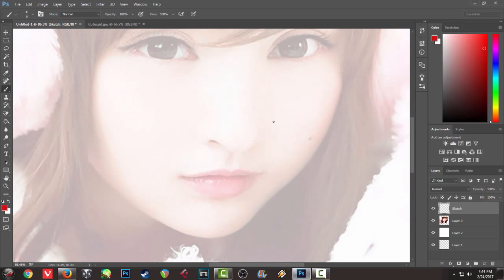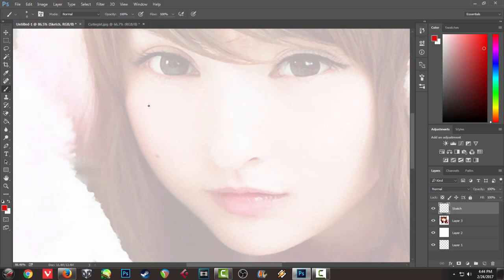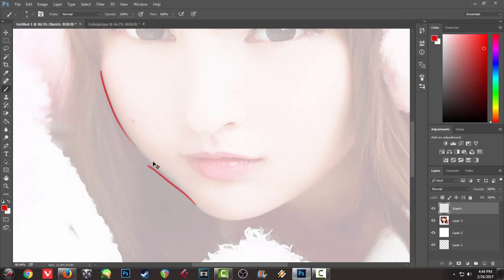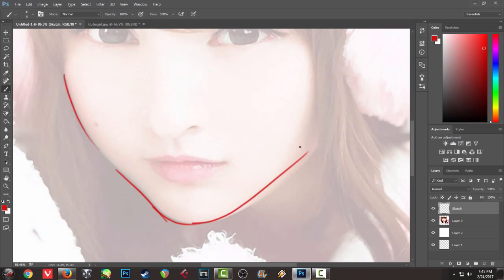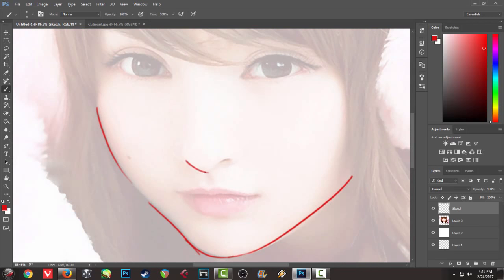In this tutorial, I'm just going to be using my Genius Easy Pen i405X for this. Okay, so let's head on with it. Basically, in this tutorial, all we have to do is just tracing. But it doesn't necessarily mean that we have to trace it perfectly. We will just have to add some of the anime features, something like that. Okay, looks good. For the nose, it doesn't have to be really perfect like the real one. We're just going to copy a bit of it.